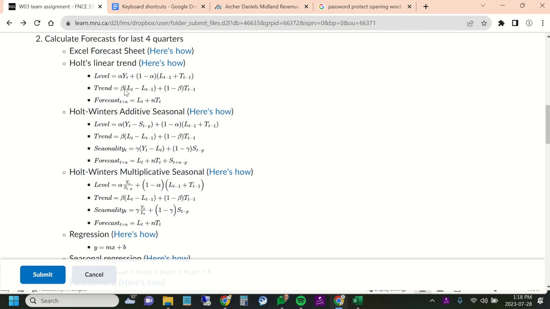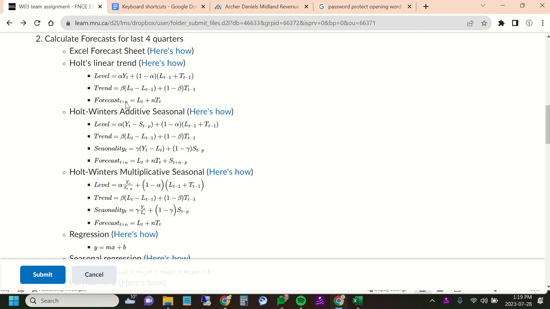Trend takes the beta and multiplies it by the difference of the level from this quarter subtracting the level from last quarter, and then adds to that 1 minus the beta multiplied by the trend from last quarter. And then the forecast is forecasting in the future.